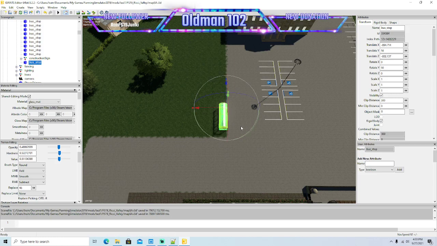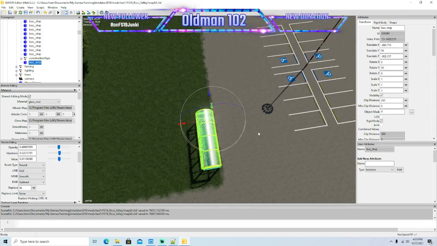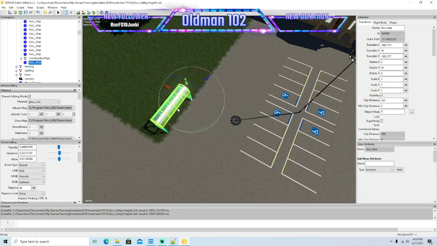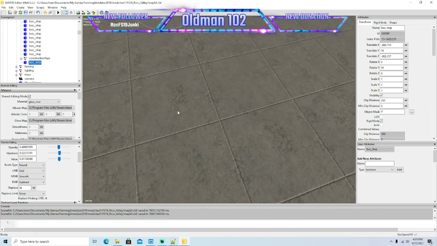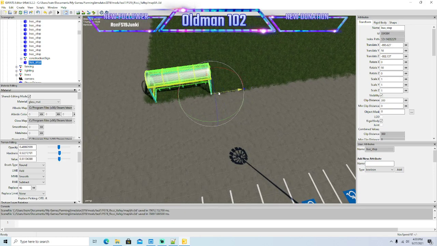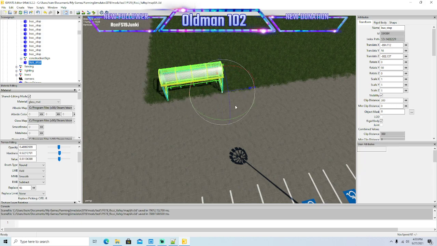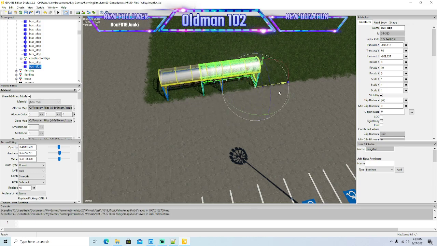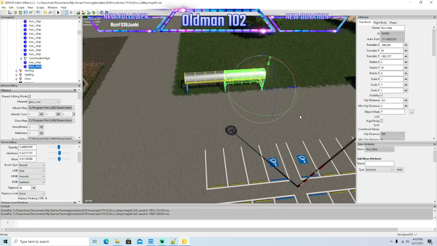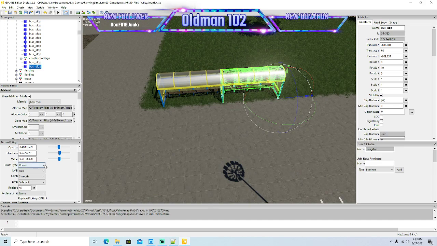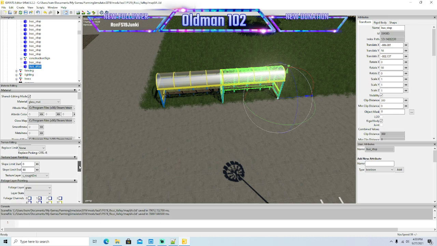Let's see if we can get another spot here to pick up workers. I'm going to go down on my speed a little bit. All right, let's go to square.